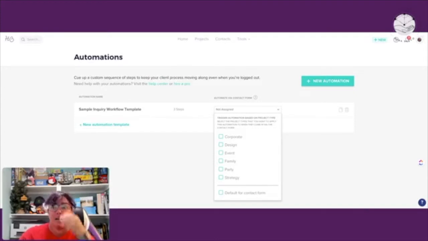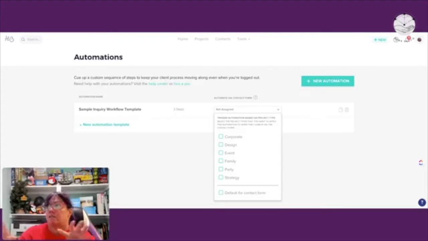Now, another question I had was, why the heck are you using Content Snare versus the questionnaire in Honeybook? Because they do have a decent questionnaire. There's just a couple things I really like about Content Snare, and my biggest one is that it will automatically bug my client until they submit stuff, and it also lets them ask questions inside. So I let them drop comments that I can see, and it notifies me that they have a question, or they commented on this question. So you need to have your project type set up no matter what you do.